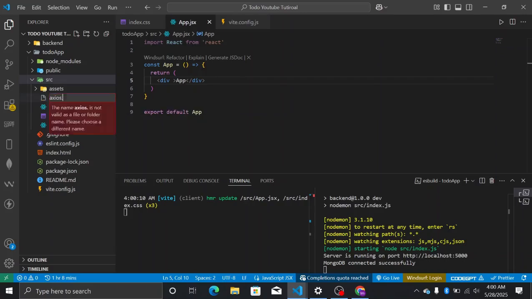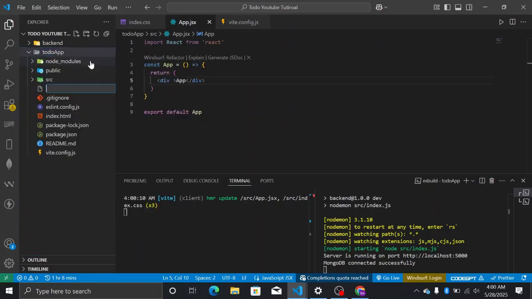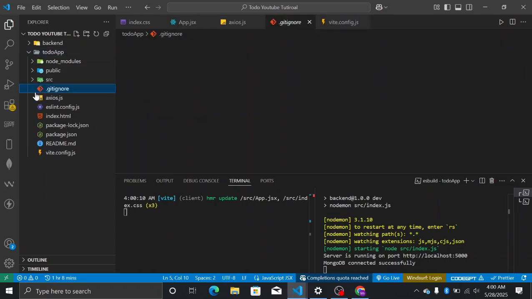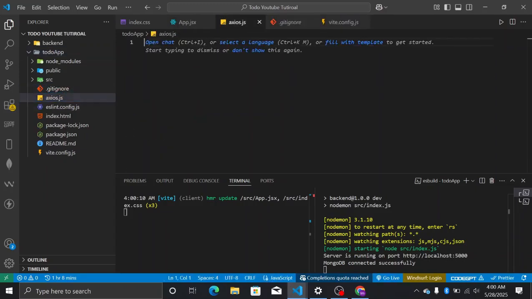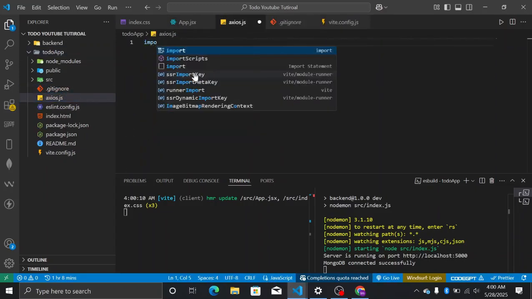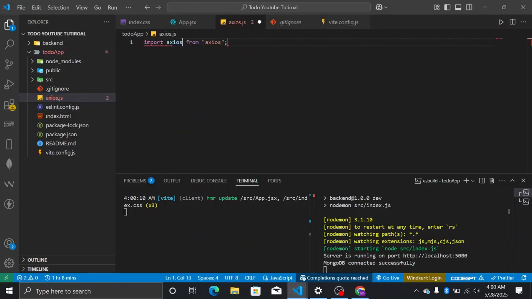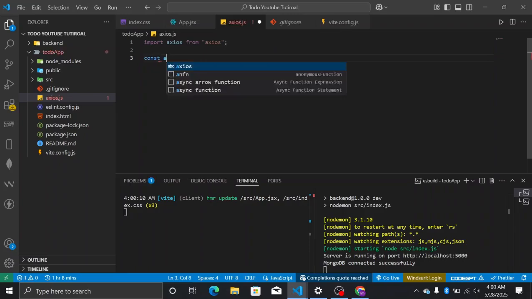You don't need to put it inside this place, put it outside, in the to do folder. New file, Axios.js. Then here you import axios from axios. Then you're going to const axiosInstance.